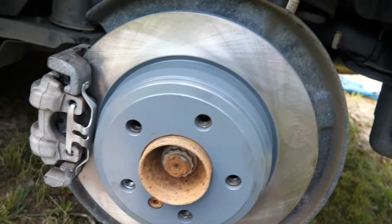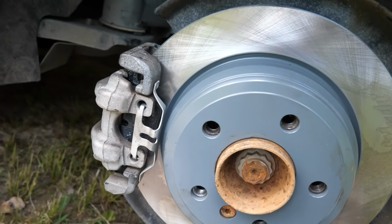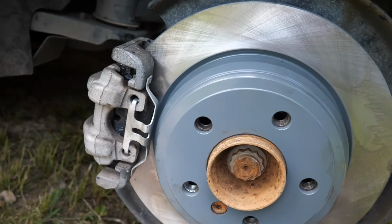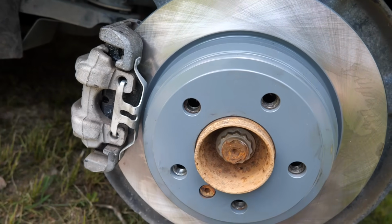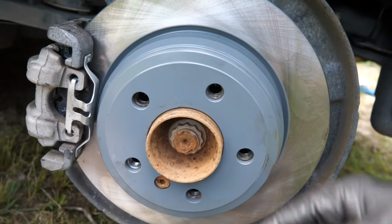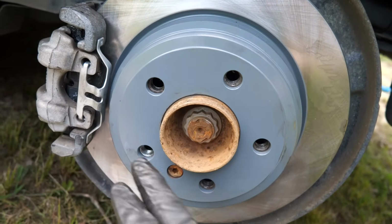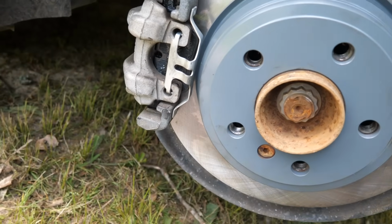Alright, so let's go over this one more time. Slider pin caliper bolts that hold on to the bracket, those are 28 Newton meters. Then the bracket itself, that is 50 plus an additional 60 degrees. And that's pretty much all the torque specs. And then you're just going to put your wheel back on, and don't forget to put the spring on and the caps over your bolts.